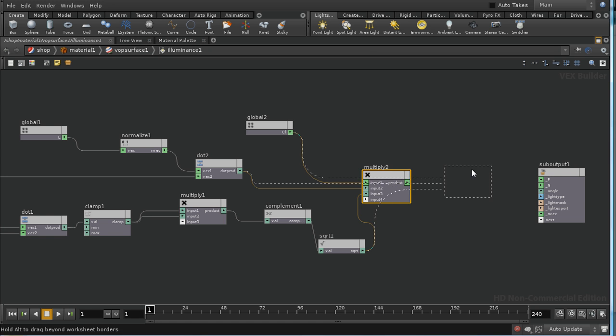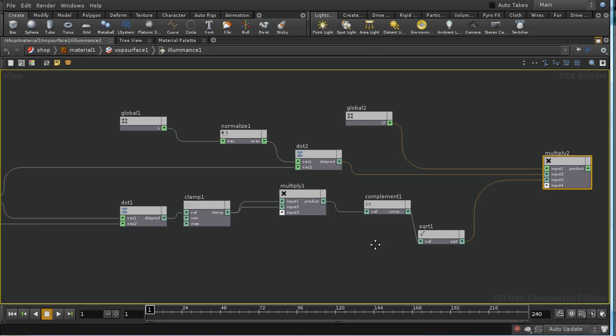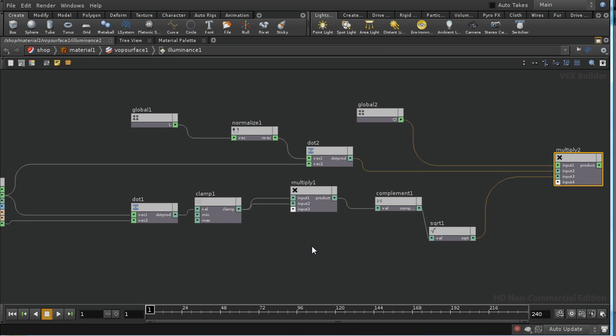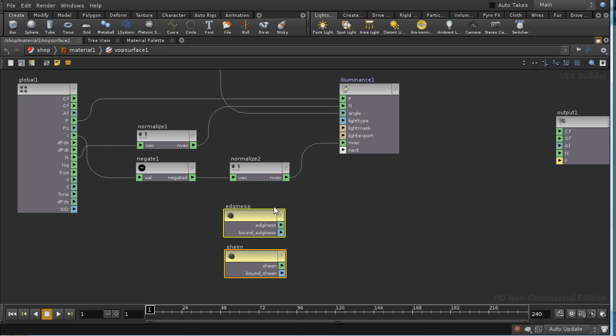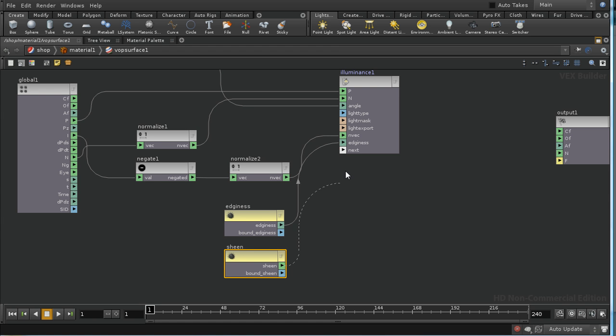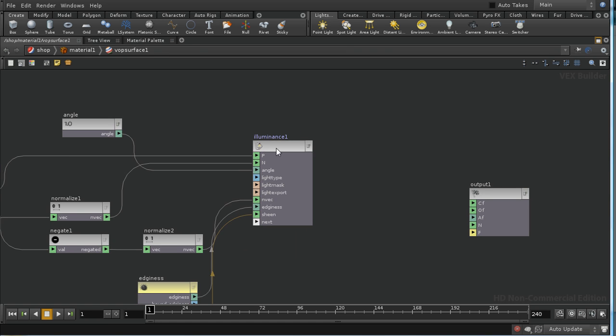And in fact there's another couple of steps here which are going to need me to create some parameters that are going to influence what happens inside this node. So I've set up two parameters. One of them is a float parameter with a default value of 10, and the other one is a color parameter, sheen, which is the equivalent of the specular color for the purposes of this illuminance model. And that has a default value of white. So we can just connect these in here and go back into our illuminance loop.